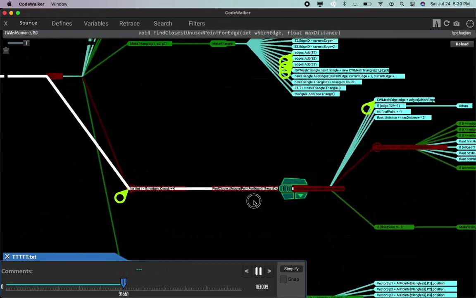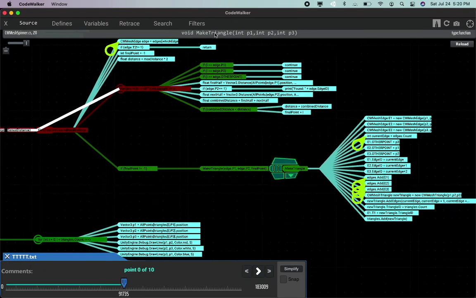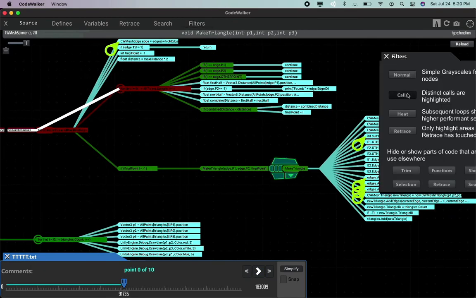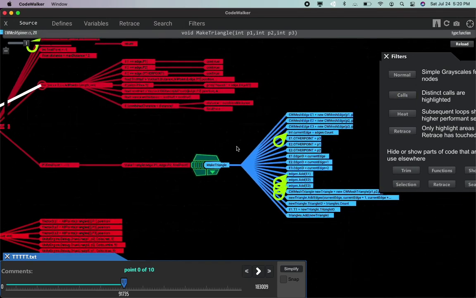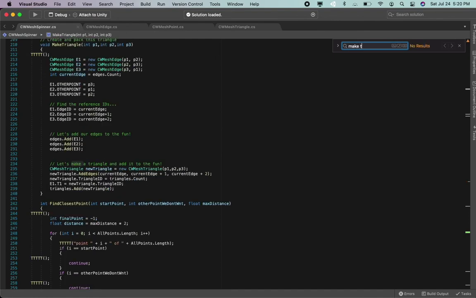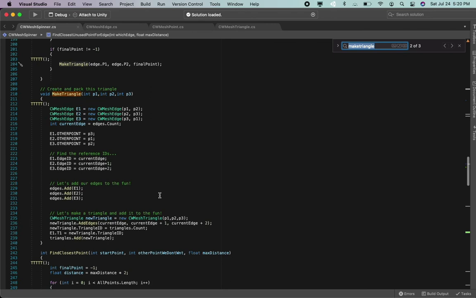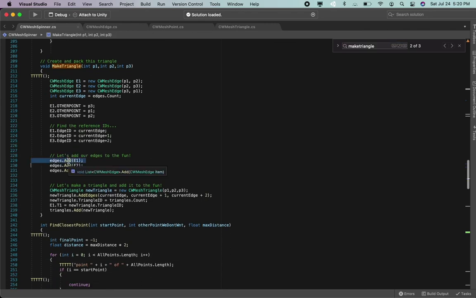And if you notice, this is actually called, let's go back to the calls filter here so I can show you this. This is a function, make triangle. If we go look at the code, here is that function. Here's where we're adding to the edges. This is making sense now.